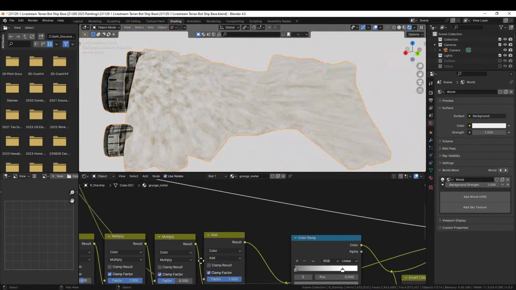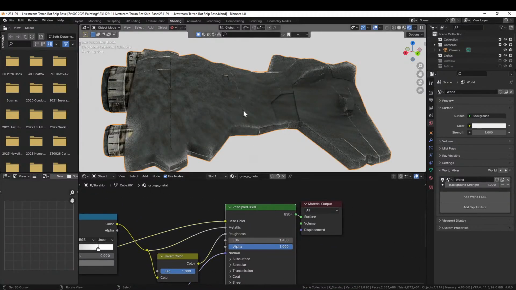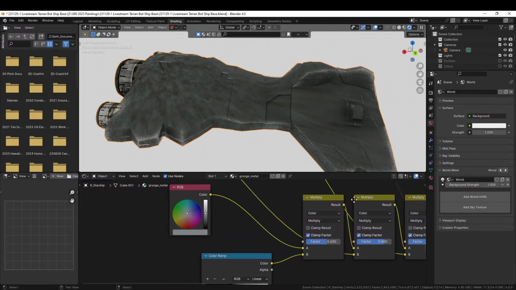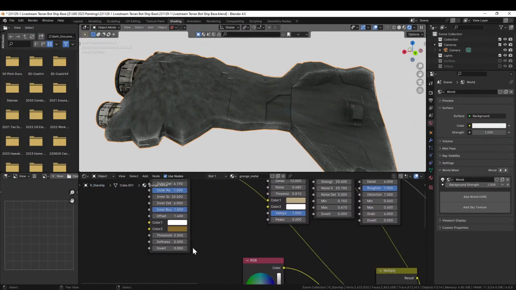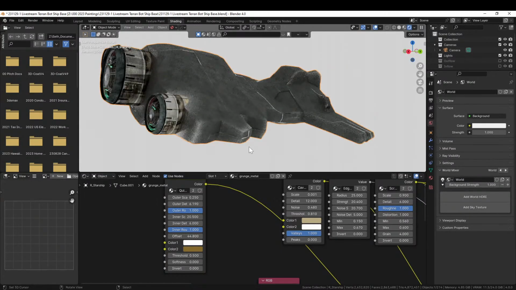That looks better. It's got a little bit of a weird look, which we can fix with offsetting it. There we go. That's a little bit better. Cool.